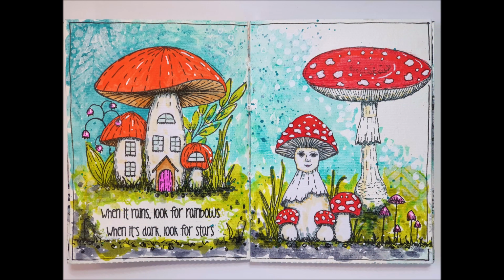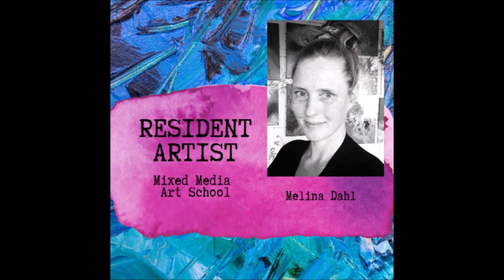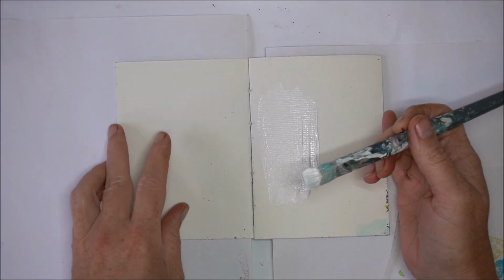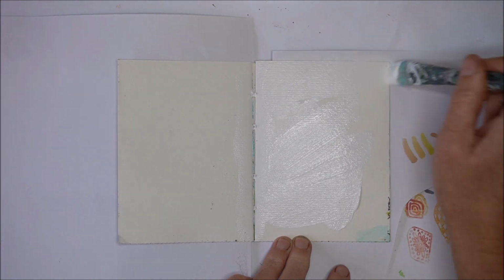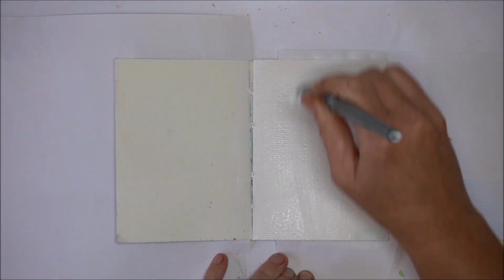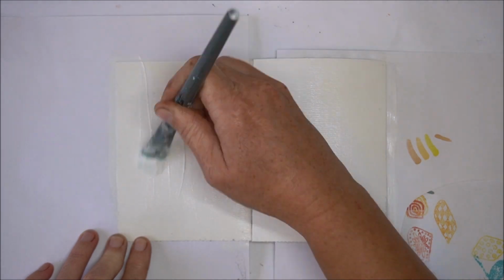Today we are going to have some mixed media art journaling fun, and please join us at Mixed Media Art School for this Monday prompt, that is Fairytale. So this is my Monday prompt project for this week.